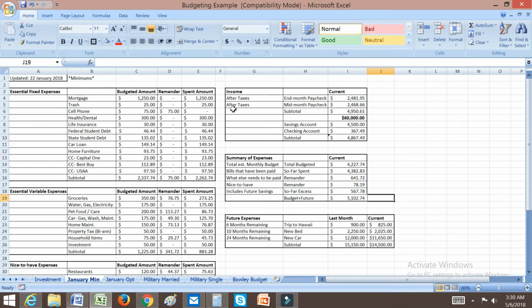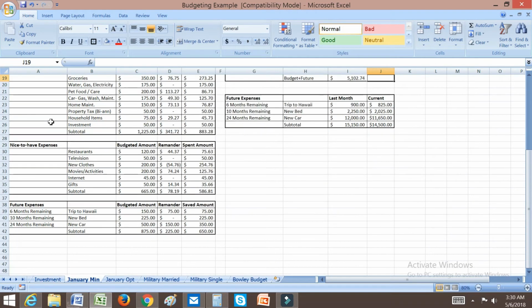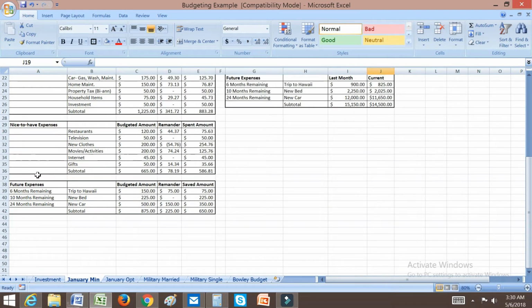And so it's structured this way. Like I said in the first video, you want to have your least necessary expenses at the very bottom. So your future expenses, maybe you don't need a new bed within 10 months. Maybe you can wait a couple more years so you can drop this down to $50 a month. Or maybe you can't get as nice of a new car as you wanted, so you drop this down to $350 a month.